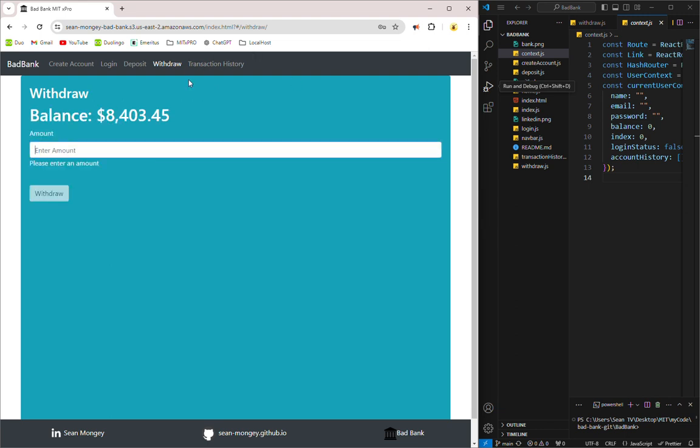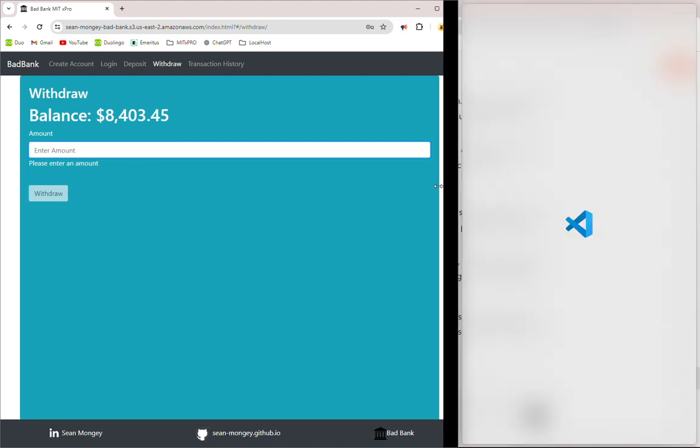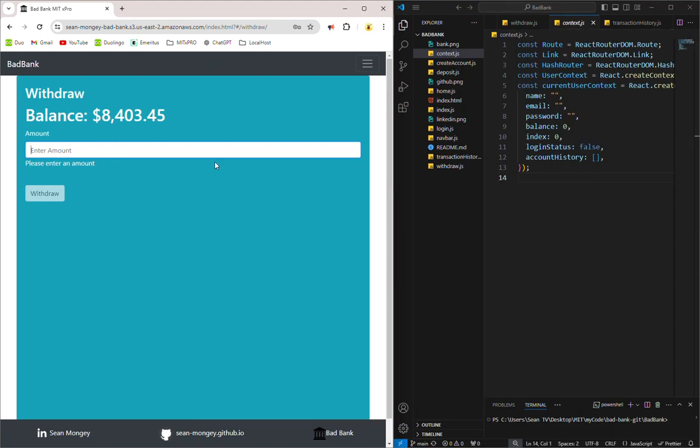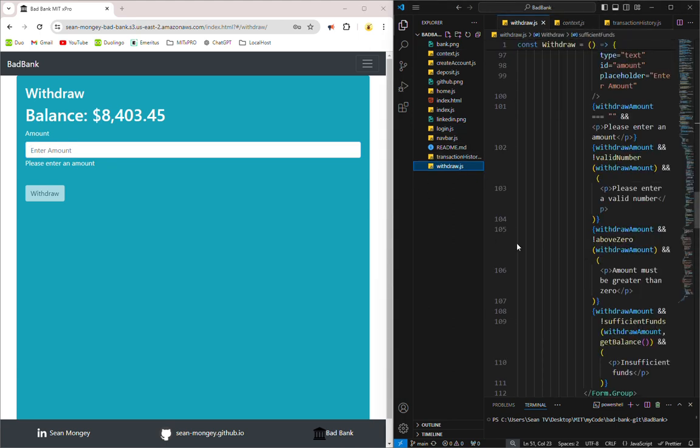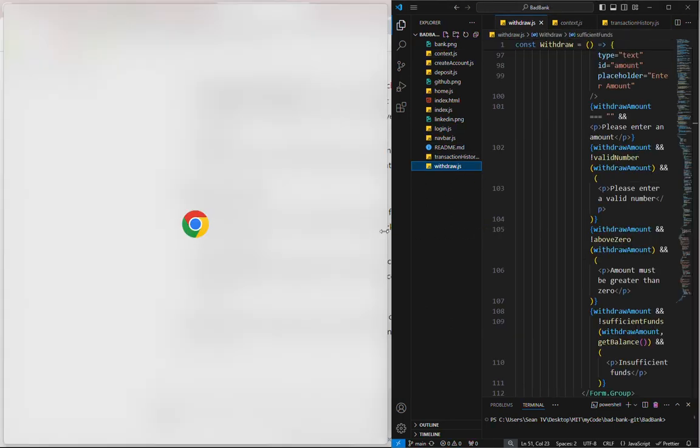This page caused me a fair bit of challenges I had to overcome. So I had the validation for almost all of them. If one would go off, they'd all go off. And the reason being, if the number was less than 0, it would also be an invalid number. And so I was getting multiple messages. I also had the insufficient funds come every time the balance was above 1,000. And that's because it was reading the comma as well. So to fix this, I had to bypass different validations if another validation happened.